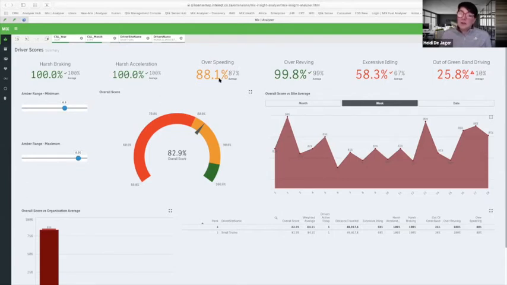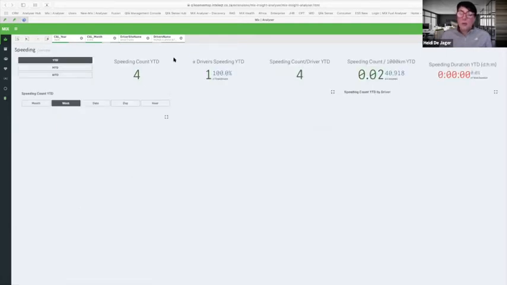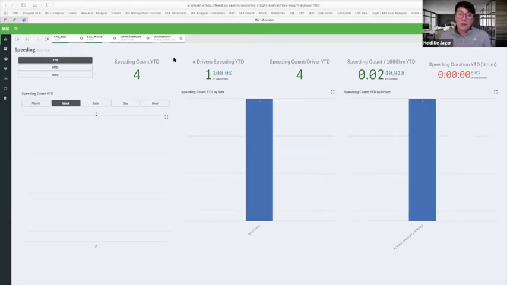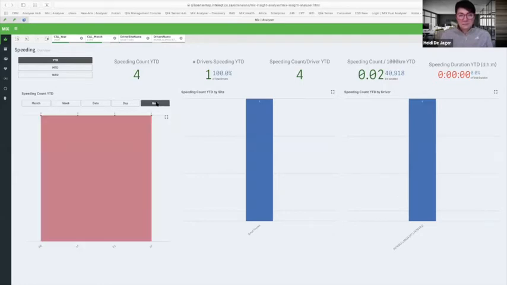So since overspeeding is also a factor with this specific driver that we've selected from the excessive idle model, we can now go into our overspeeding module and have a look at what events occurred for the period selected for the specific driver. So we can see the time of the day that the specific 4 events occurred.